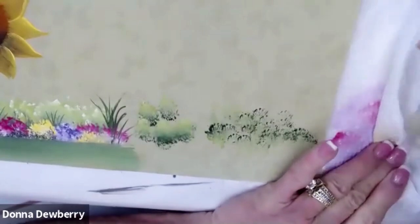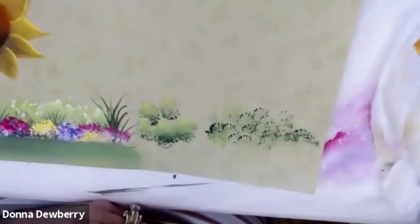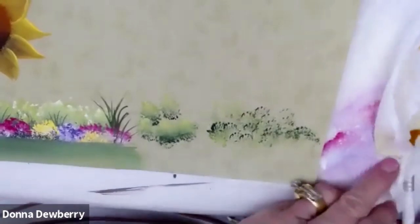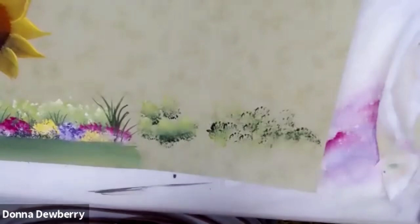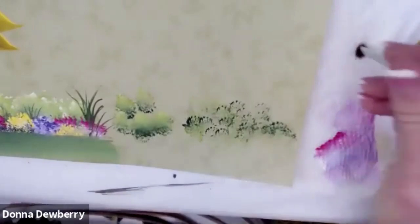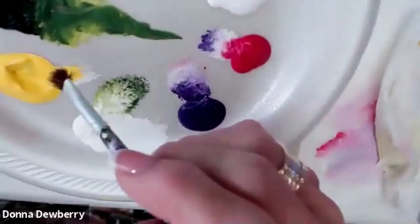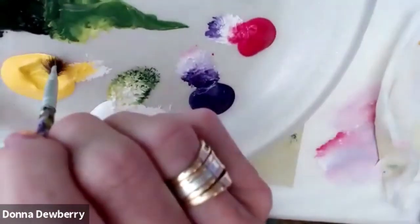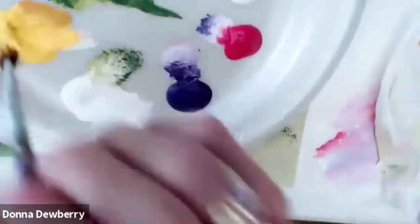Doing the centers, I do a lot with the small Scruffy. Okay, this is the 1/4" Scruffy. I'm trying to clean my brushes as I go to keep them nice. Now, what I want you to see is that I'm going to take this small Scruffy and show you that there's ways to color the center. First of all, I'm just going to pounce some yellow ochre and some daffodil yellow.